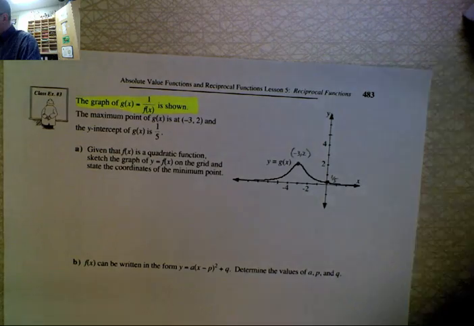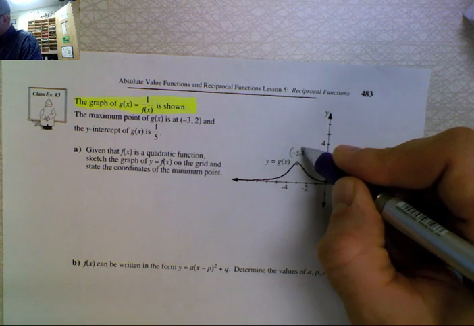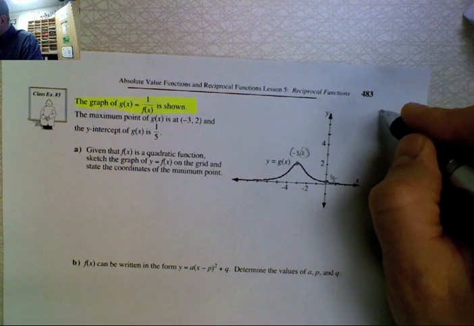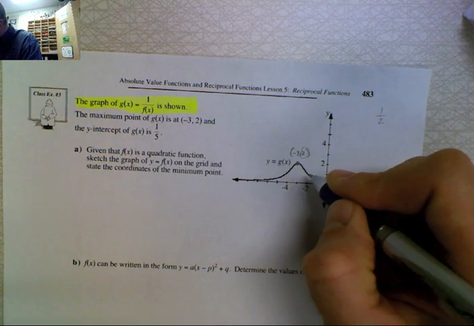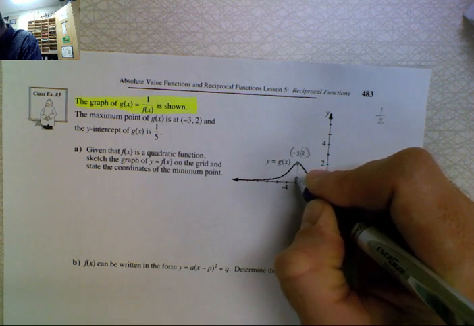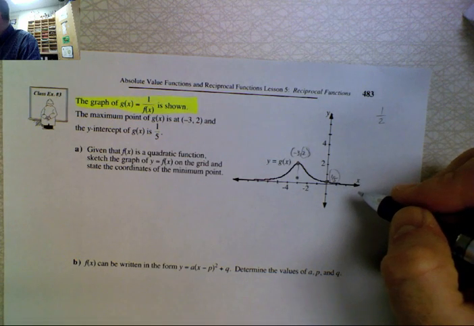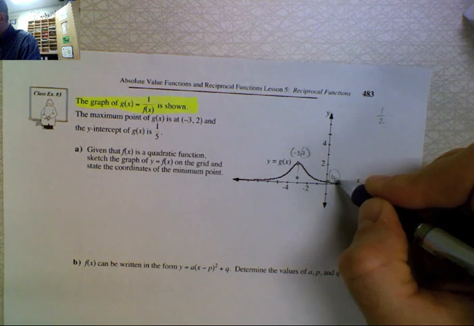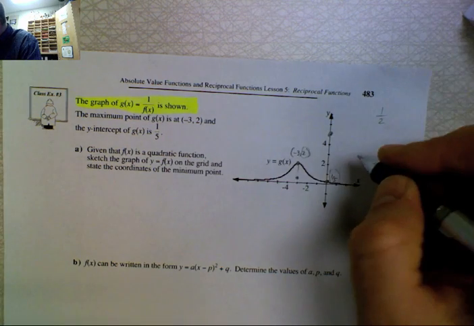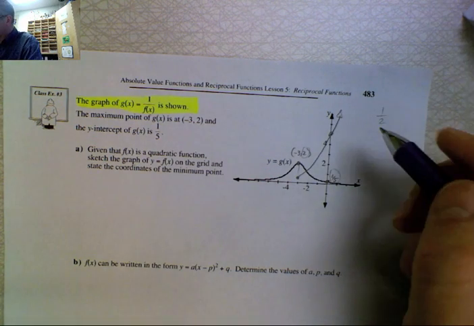Okay, well, if we're going to come up with the original graph, if this is the reciprocal and it has a maximum y value of 2, then when we take its reciprocal, meaning we take 1 divided by it, it means our minimum value is going to have the same x coordinate, but it's going to be at 1/2. This y-intercept, which is at 1/5, when you take its reciprocal, is going to mean we have a y-intercept at 5.